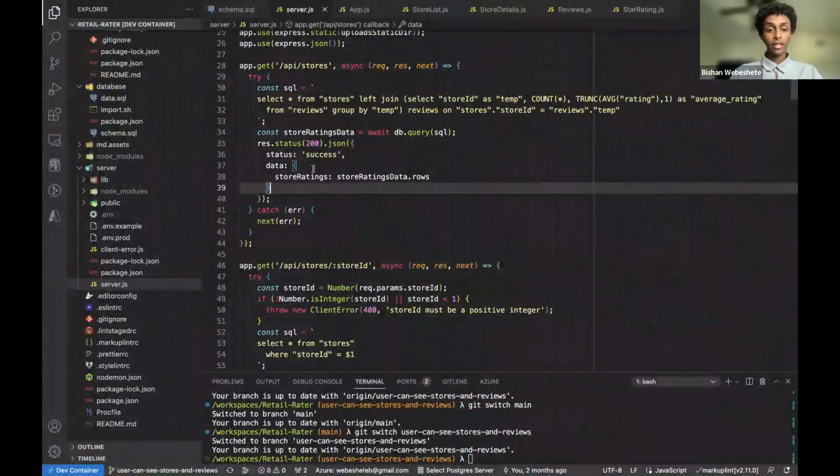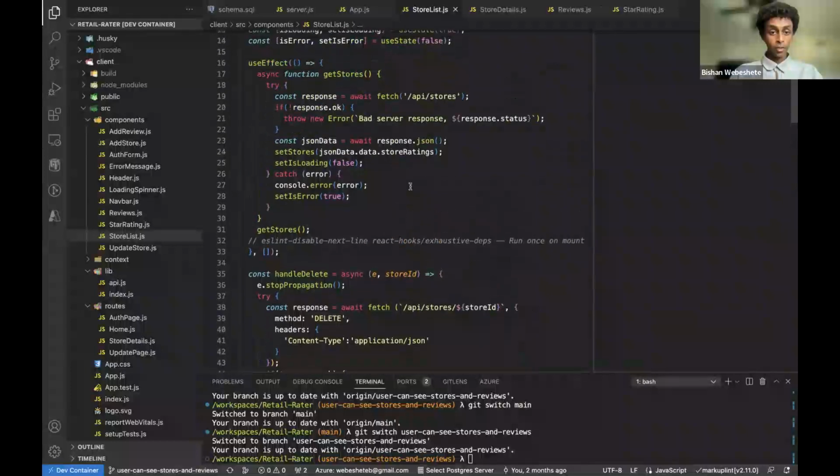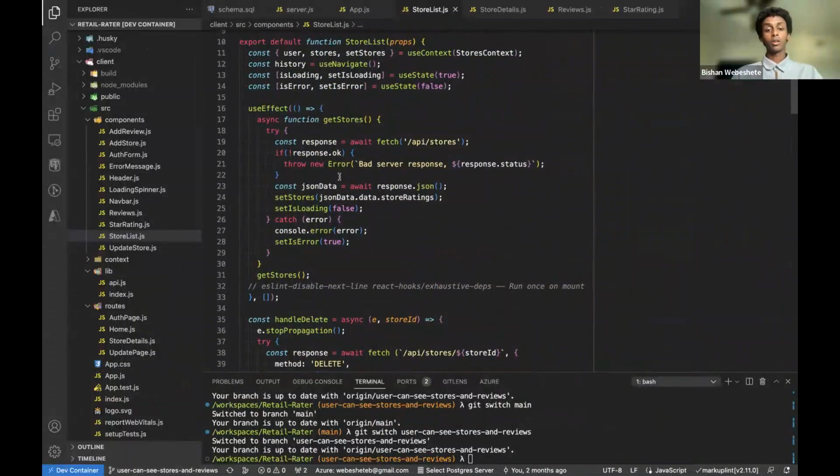So that is what we create. That's essentially what we send back to the client. So when you go to your store list, first, we have a useEffect, which has an empty dependency array because when the page is first rendered, we want it to only run when it first renders. And when it first renders, we'll send a fetch request to that specific API. And then, as I showed you on the server.js, we return that table with all that information.